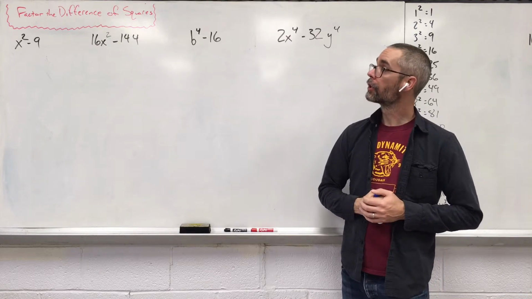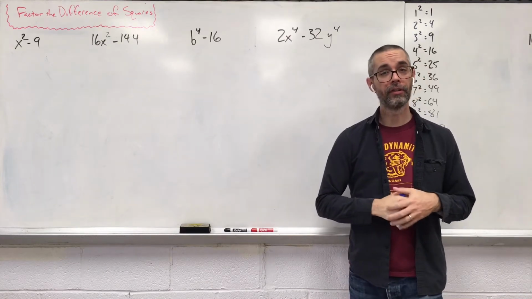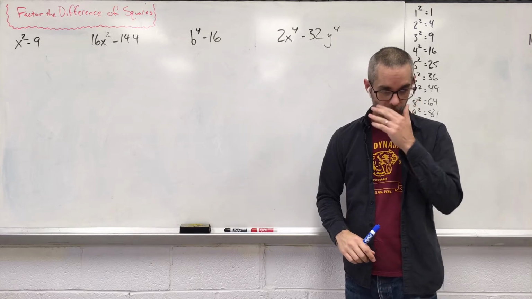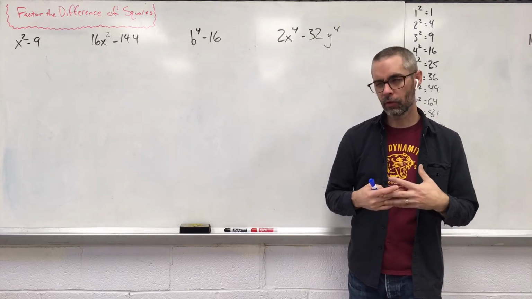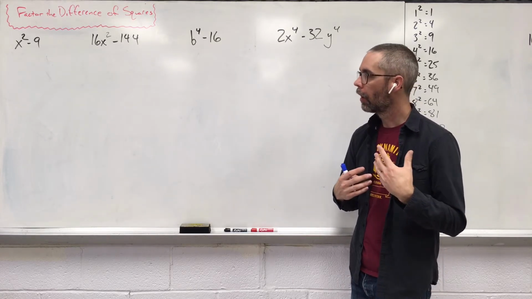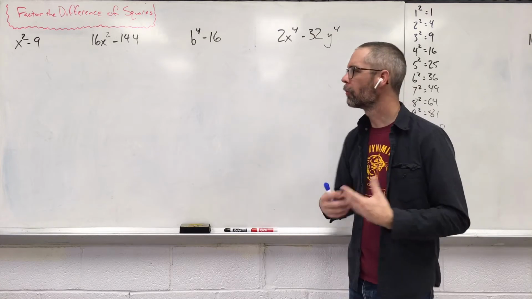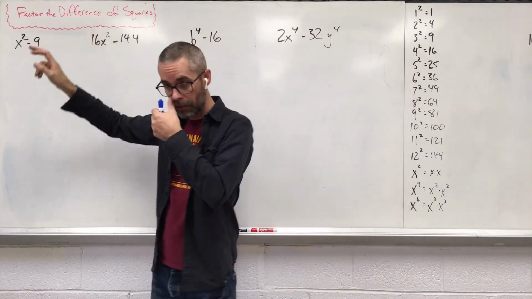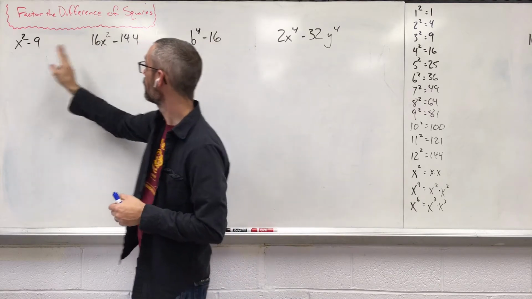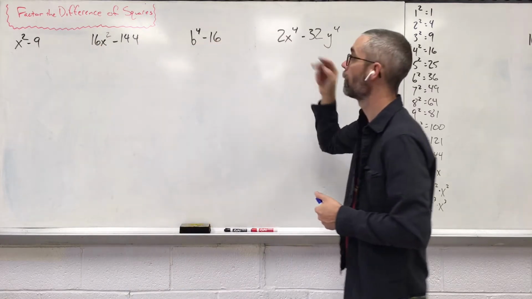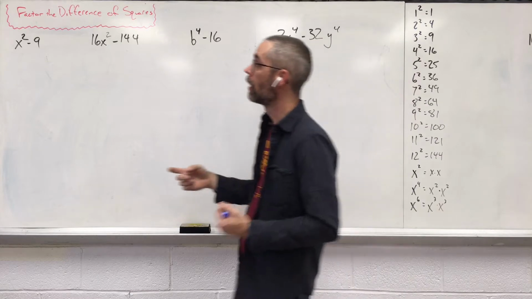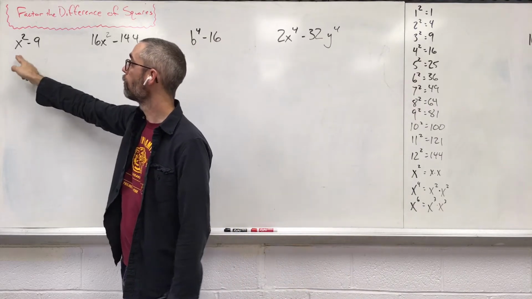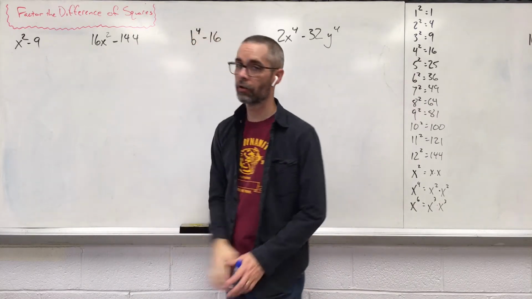We're going to look at another special kind of factoring problem called the difference of squares. You need to make sure you have a few items of importance in order before we can do this process. First thing is difference. Difference means subtraction, so you need to make sure that you have a subtraction problem. And then squares: the number in front and behind both have to be a perfect square.